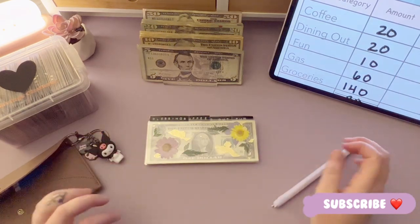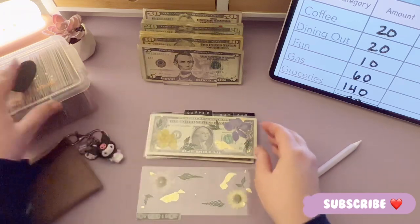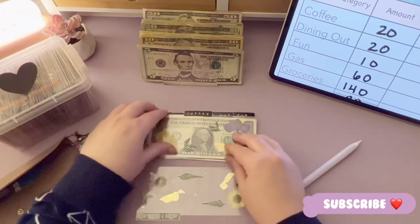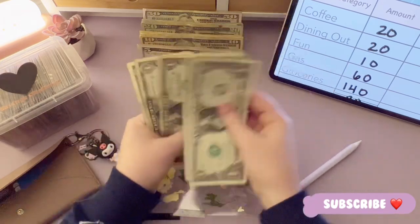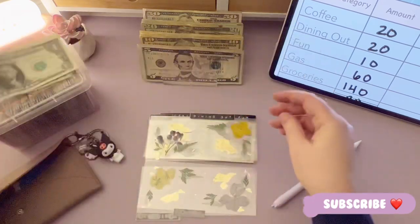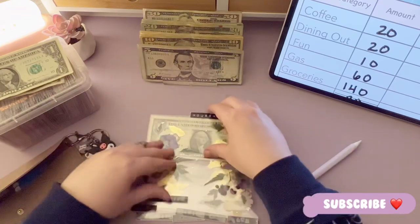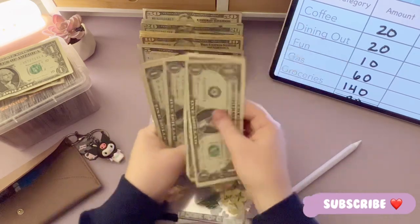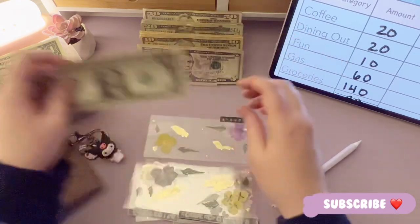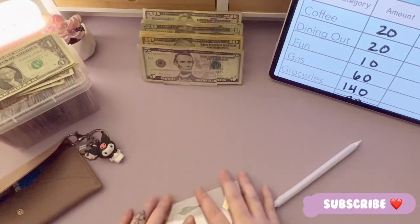All right, so we're going to get started with pulling out any extra money that I've got here to pull into my savings challenge. So coffee has 1, 2, 3, 4, 5. And then let's see, nothing's got... household has some money left over. 1, 2, 3, 4, 5, which is excellent. So that will all go into our savings challenge in a moment. I just want to get the wallet stuffed up first.